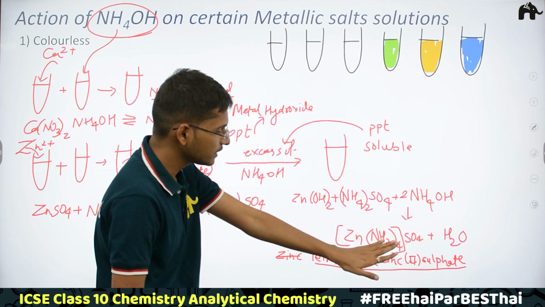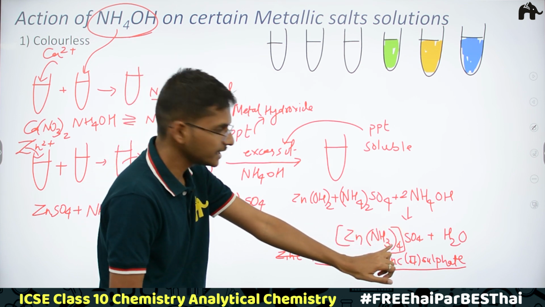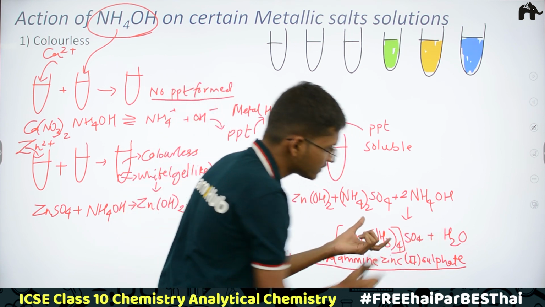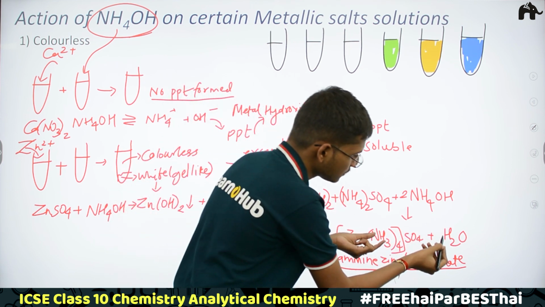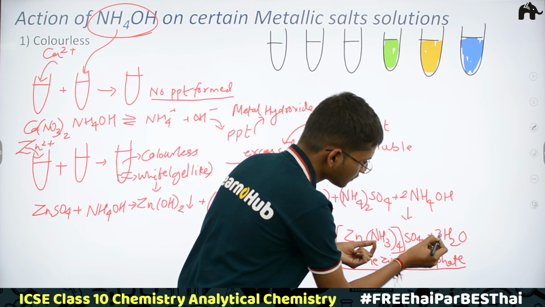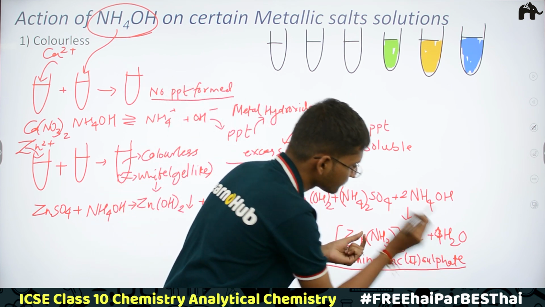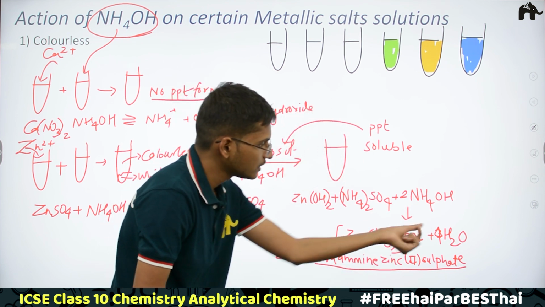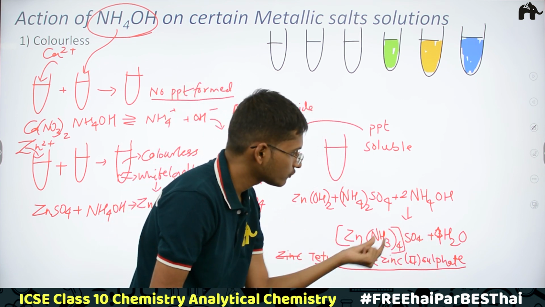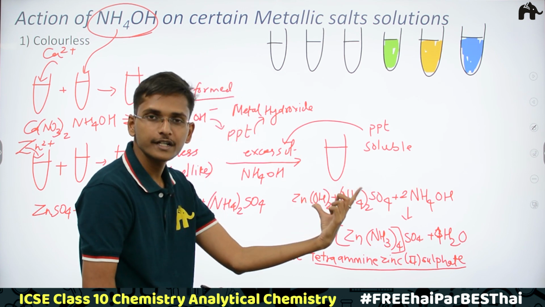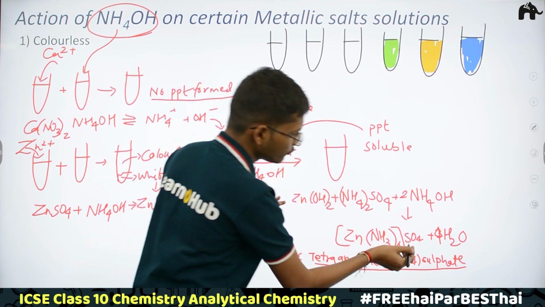So how would I make it? 3 4s are 12, right? Now I have to adjust in such a way that these hydrogens would become 8, sorry. 3 4s are 12, 4 2s are 8. So 12 plus 8 is 20. And here there are already 20. So balanced now. Now moving ahead, sulfur is 1.